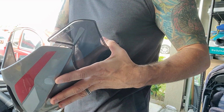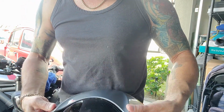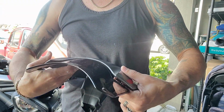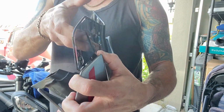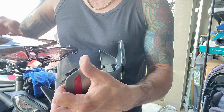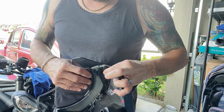I'm just looking around. Okay, so I see. So when you put the fly screen on and you tighten it down, this raised edge right here on these sides, right here on this side where that side connects, you've got plastic. It's hard to see, but you've got plastic touching the painted plastic.